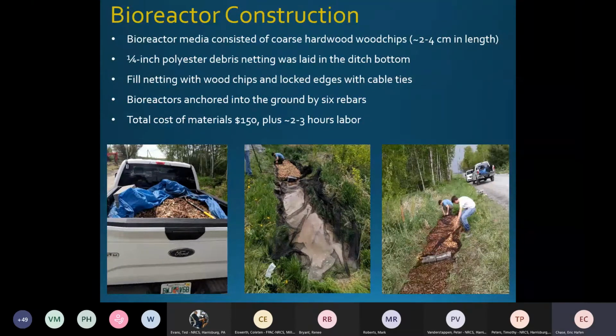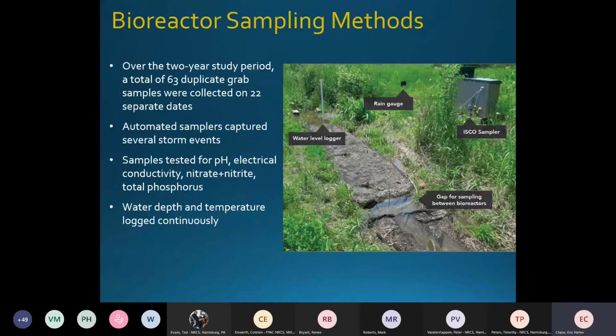So then on to the sampling protocol. It was a 2-year study, and we grabbed 63 duplicate grab samples over that period on 22 different dates. We also had an automatic sampler, the ISCO sampler, set up to take storm events. We tested the samples for pH, conductivity, nitrate, and phosphorus. We also were continuously monitoring the water depth and temperature.